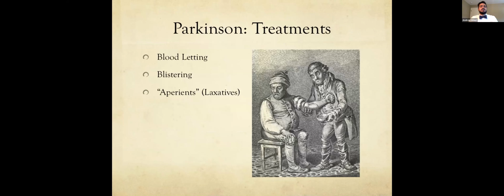Dr. Parkinson did talk a little bit about treatments. Bloodletting was a big treatment of the time, and he doesn't describe a whole lot of whether or not it worked. One of his patients did get bloodletting done, but ended up moving out of town, and he was unable to talk about whether or not it helped or did not. Blistering was another thing that was done commonly and was often done by inserting pieces of cork underneath the skin. He hypothesized that this would pull blood and inflammation away from the brainstem, which he thought was involved in the pathophysiology of the disease. And then finally, he talked about the use of aperients or laxatives.